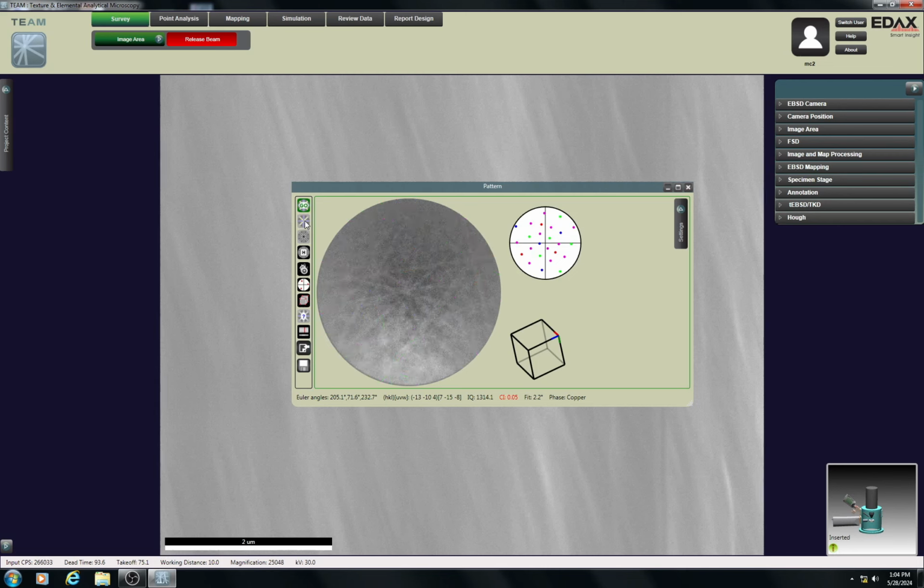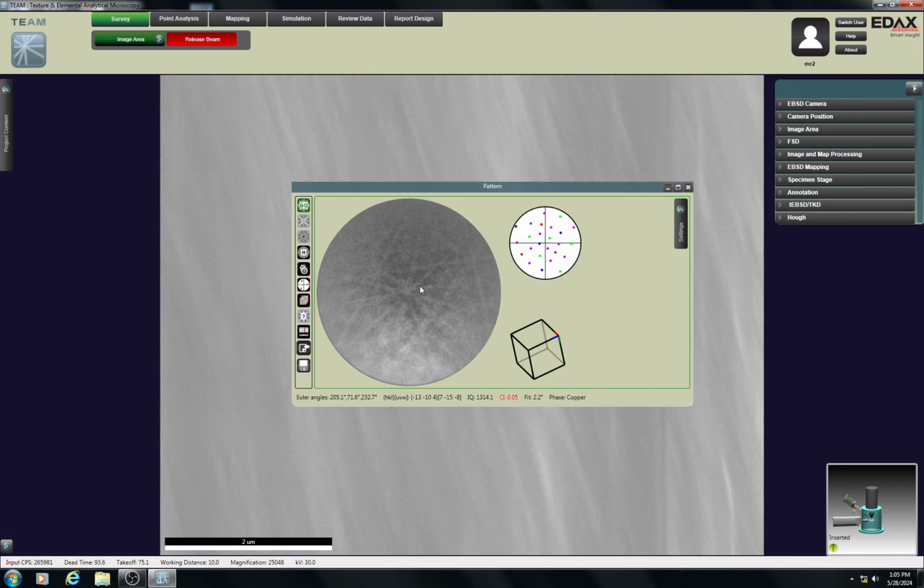Actually, this one's not matching up super great. You can see here the 022 and the 202 lines are lining up fairly well with the pattern, but the 131 line right here is not lining up real well. Probably because I could be on a grain boundary here.